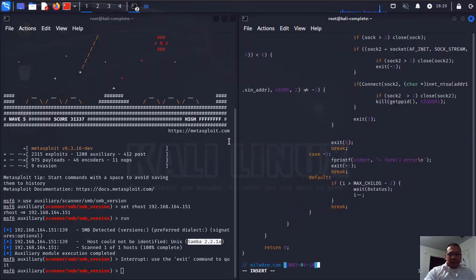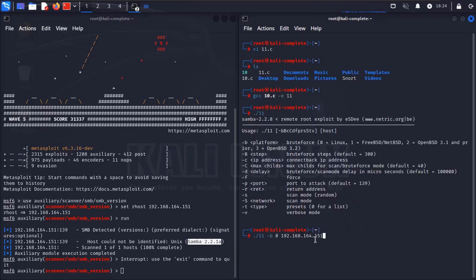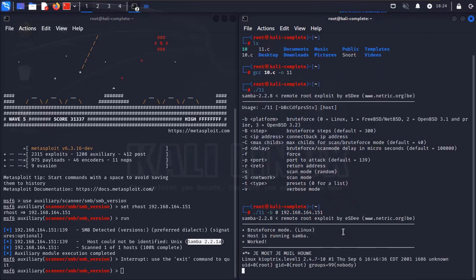And then when that is done, I'm gonna press escape and then I'm gonna press :wq to save it. After running the file, you can see that it worked. We're in.